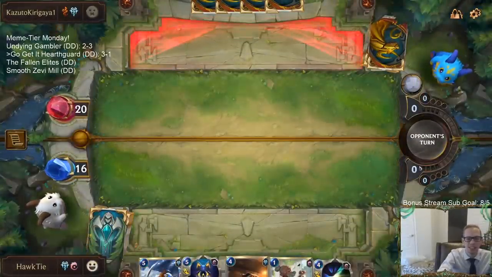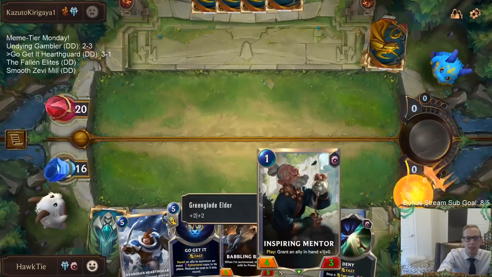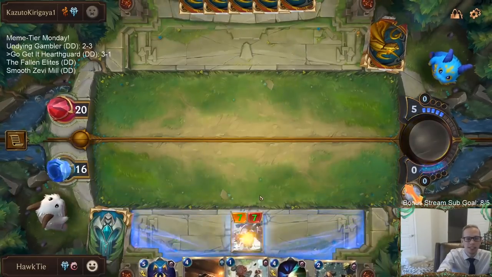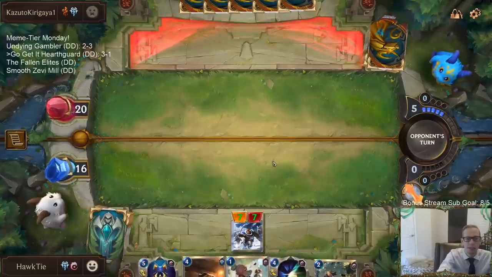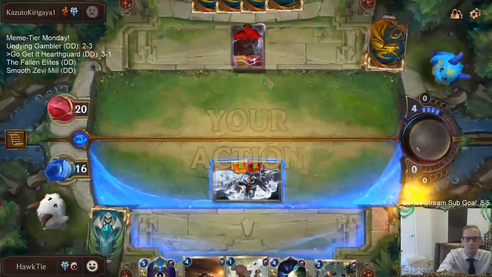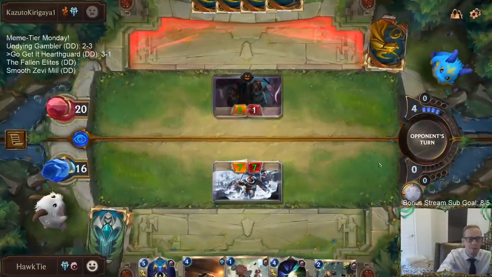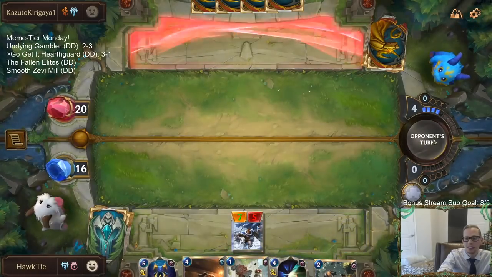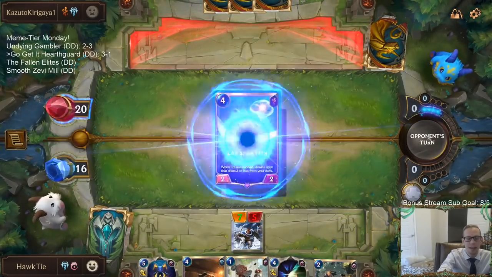Wow. Good thing I didn't play that Inspiring Mentor, right? I almost played that Mentor. Good thing I didn't, because if I would have, we wouldn't have had the mana for the avalanche. Wow. Unbelievable what just happened there. I can't believe it.